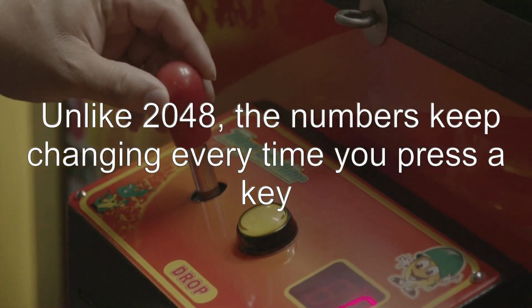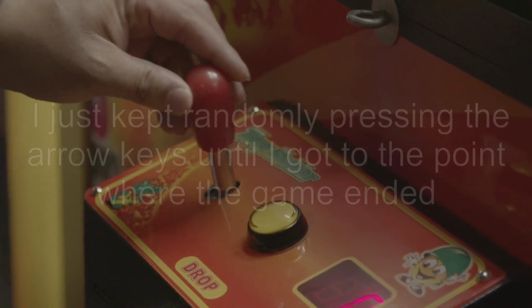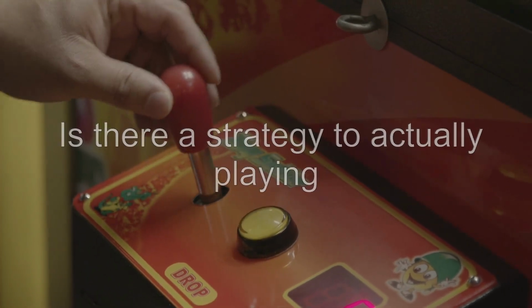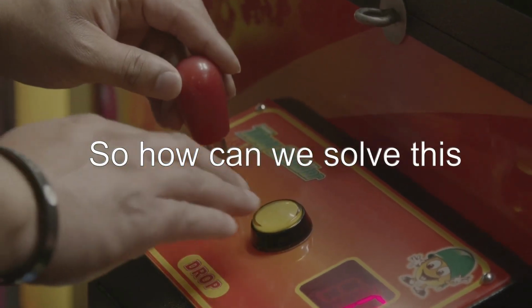Unlike 2048, the numbers keep changing every time you press a key. I just kept randomly pressing the arrow keys until I got to the point where the game ended. Is there a strategy to actually playing? So how can we solve this?